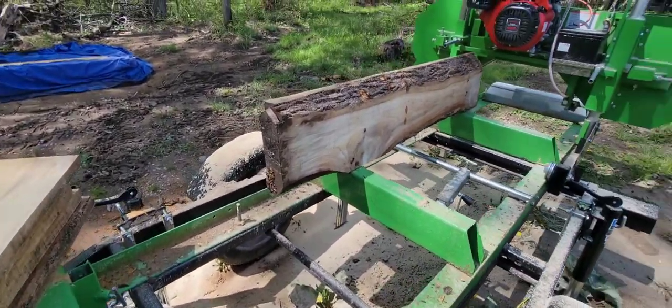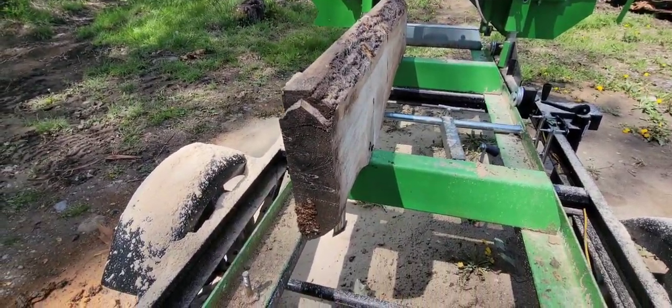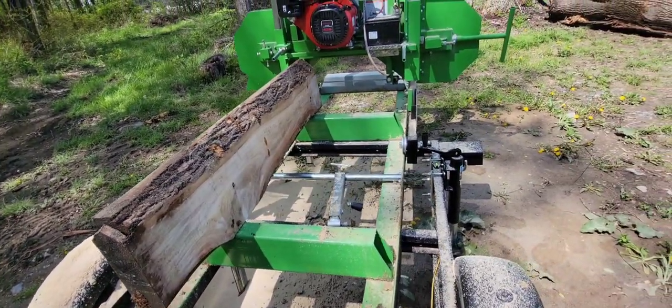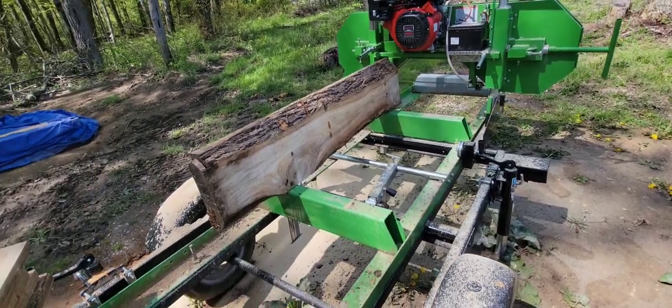We'll turn these up, see how that one's setting up and down that way. We'll turn all these up there and shove them in there against the log dog tight, and then we'll cut 3/4 inch off of them and see if we can get some sticks out of them.